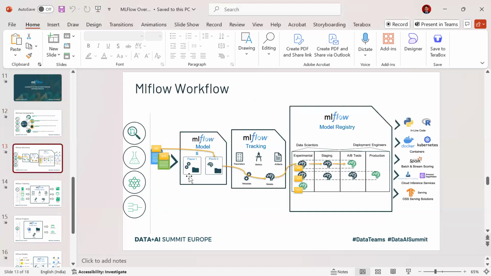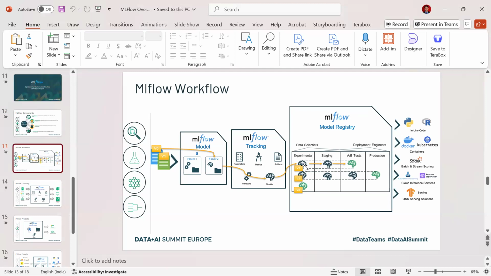If you see here, I have multiple different components: ML Models, MLflow Tracking, and MLflow Model Registry, and every component has a particular purpose. You have version 0 and version 1, then version 1, version 2, version 3 like that. All these are experiments, and from every version of the model, you try to move one model.